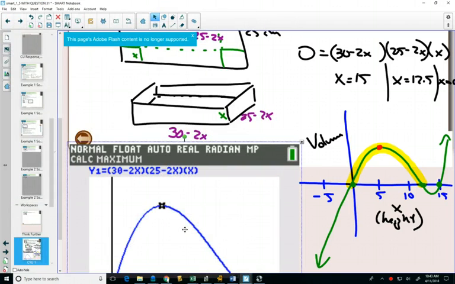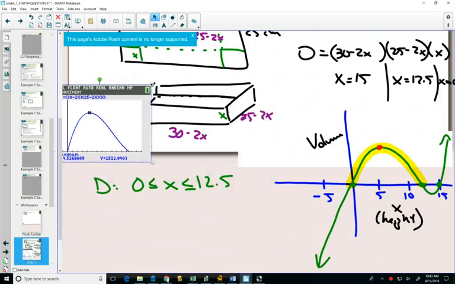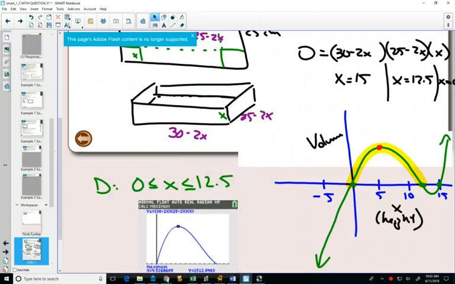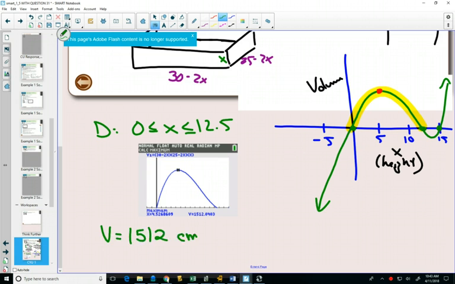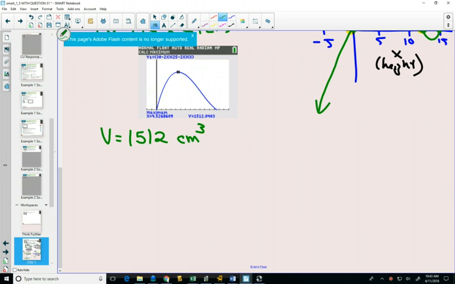Drag your calculator to notes. The question says, find the max volume to the nearest centimeter cubed. So that will be 1512 centimeters cubed. Need to make sure in all of these word problem questions we include our units. And to the nearest tenth, our x value is 4.5 centimeters. That's our height. The question also asks for the dimensions.